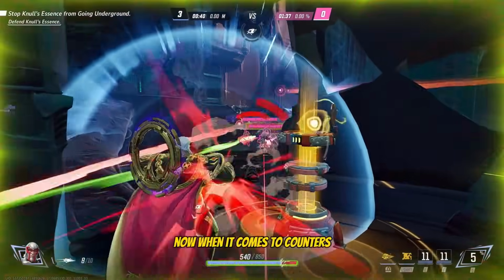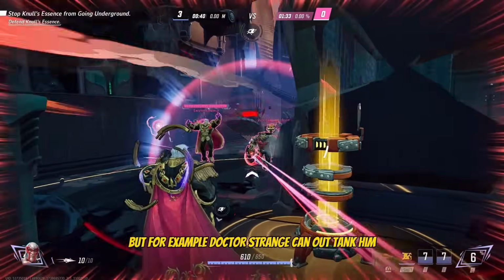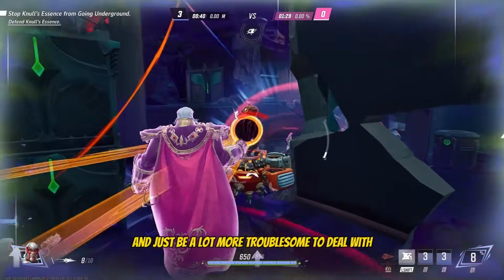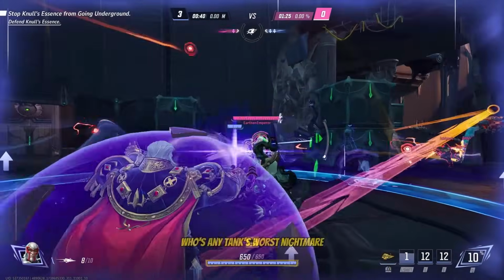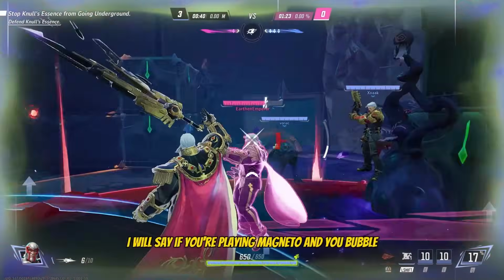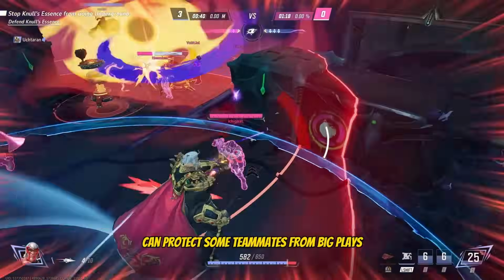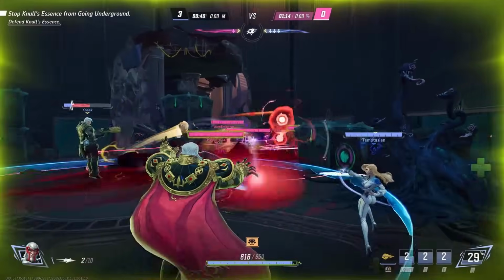Now when it comes to counters, Magneto doesn't have necessarily any direct counters, but for example, Doctor Strange can out-tank him and deny his ult effectiveness and just be a lot more troublesome to deal with. And of course, you always have a hero like Wolverine who's any tank's worst nightmare. I will say, if you're playing Magneto and you bubble right, you can protect some teammates from big plays due to Wolverine, but most of the time it's just Wolverine being the most annoying thing in the entire world.